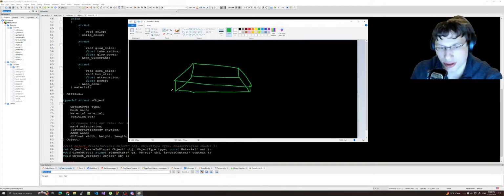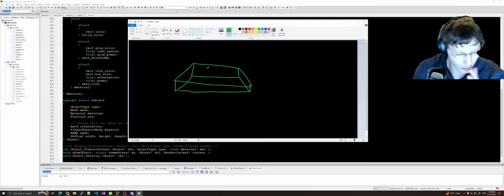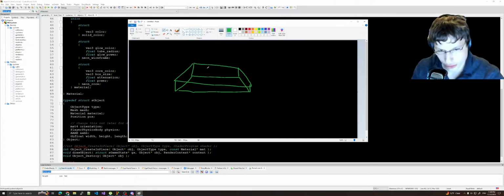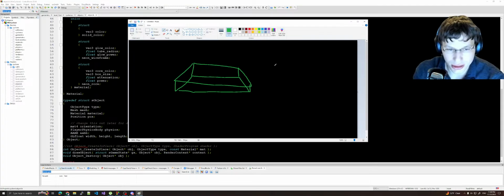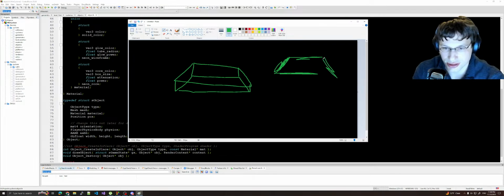I don't want to do this with any models, because what I probably should do is make this edge a rectangular prism, and this a rectangular prism, and this a prism, and then it's just easy.